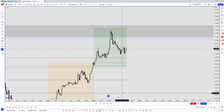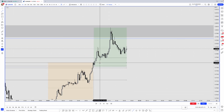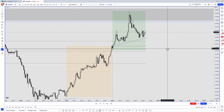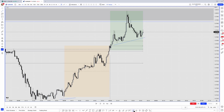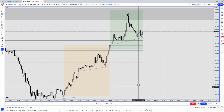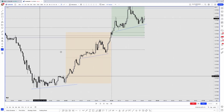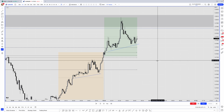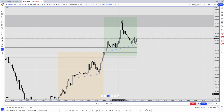So I want you to really keep an eye on how we're stacking liquidity. This is giving us confidence to keep selling. This is telling us TP1 is at this buildup here. So basically the way this is stacked, this is a clean sell all around. The buy was just to induce people.